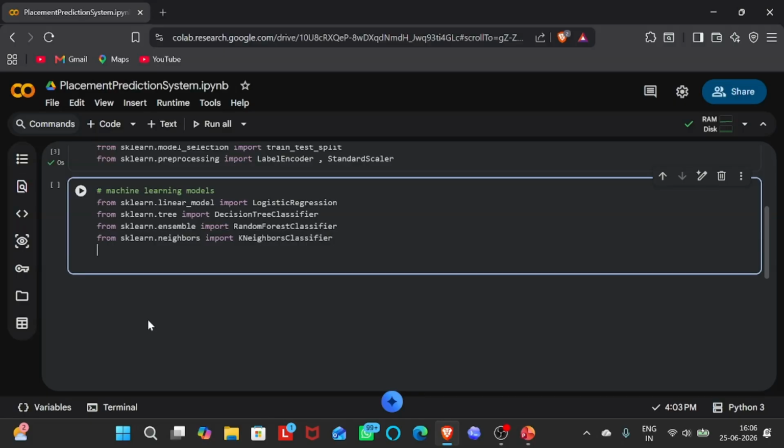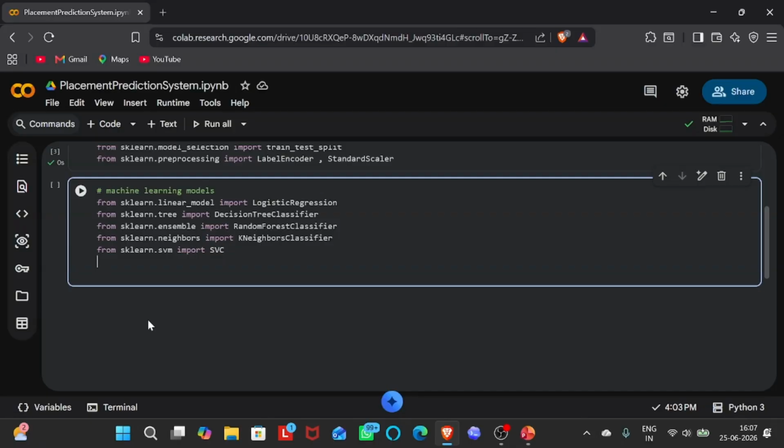So the next one, we will import SVC. So how will we import? From sklearn.svm import SVC. ओ गलती लिख दी, svm import SVC. ठीक है. So now the next one is your Gaussian NB.